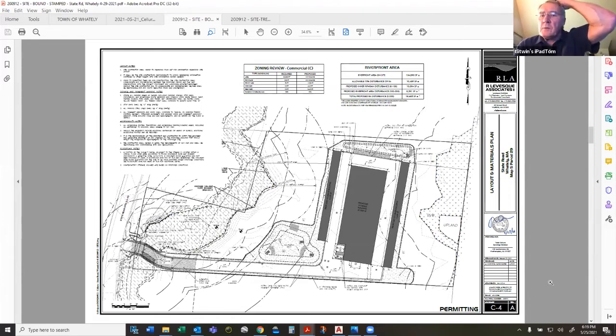So Chris, understanding what's required by the bylaws, are you willing to explore, knowing that you're not required to move the road, or is that off? That's not something. The road has already been moved. Right now, Whately bylaws are written where two-way traffic is required to have two lanes, 12 feet in width. There's nothing in the bylaws for any buffers to the south. Again, Todd has reached out and gone, in my opinion, above and beyond to provide that planted buffer in addition to the stockade fence. He's also paying for a significant redesign for the reduction in width of the driveway from 24 feet to 17 feet. All of these things are in excess of the requirements of the Whately zoning bylaws.